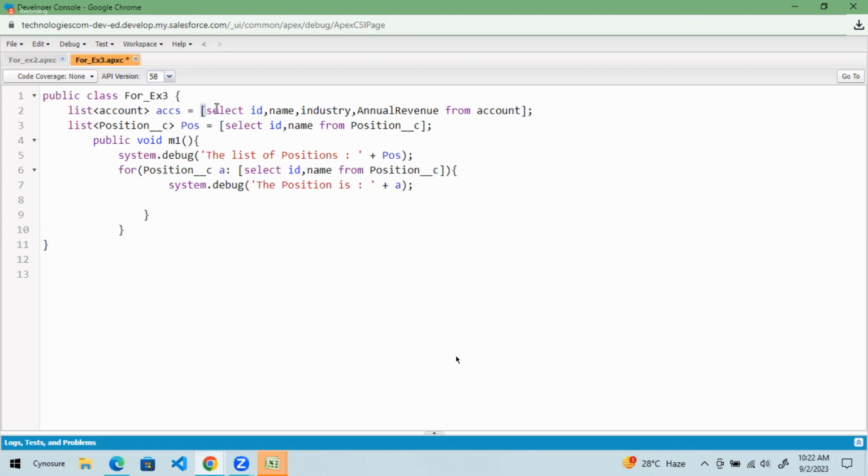Either give it here on the top and just give the list name POS here, that is correct. Or if you want to give this directly here, that is also correct. But if you want to give the SOQL query inside the for loop, that will create a problem. Is it clear now? All three possible scenarios.